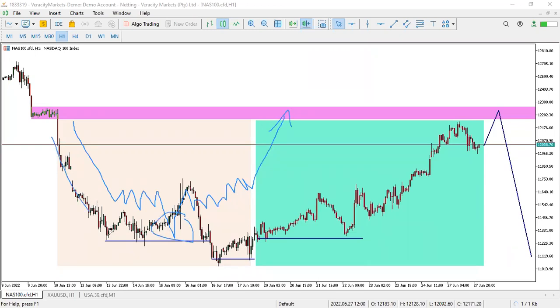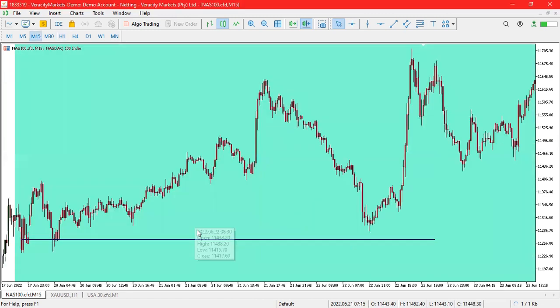If you check, the market was coming down, and then here it created what? A liquidity injection, and now it's starting to move upwards. So this is the liquidity injection level that I was telling you about. And then let's go to a lower time frame. You can see this. Let's just go to 15 minutes. And let's zoom out.